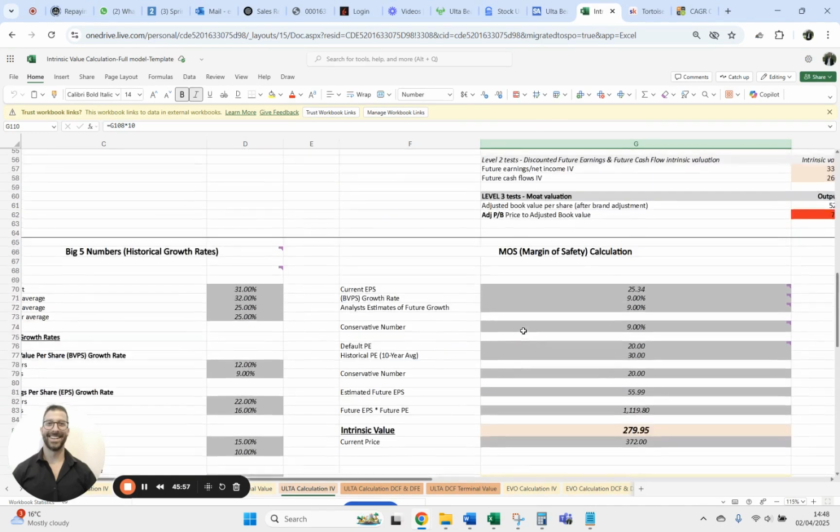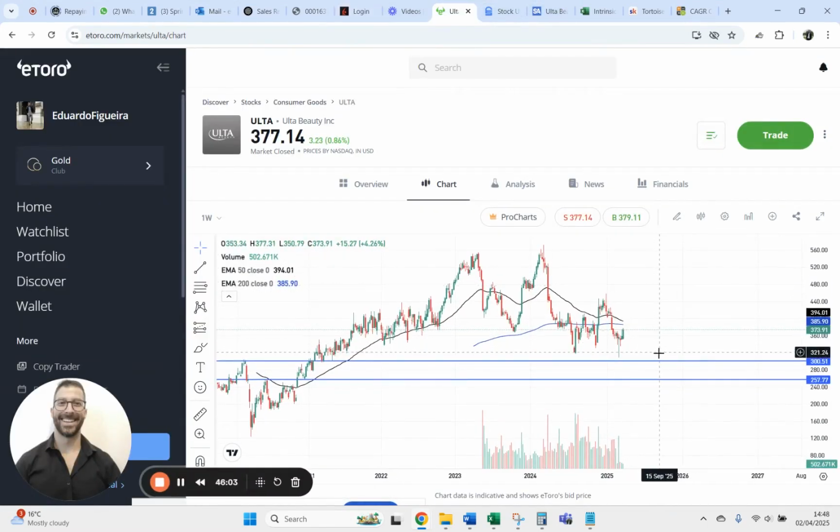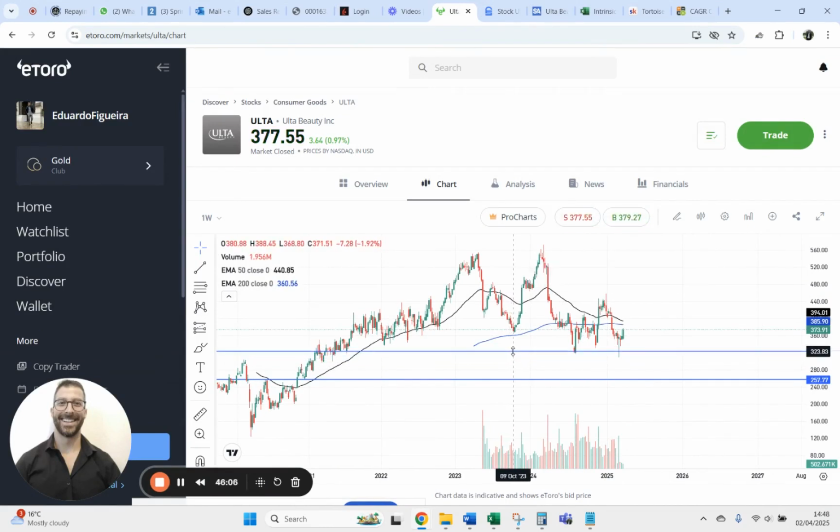So I did the math, and as you know, I paid around 300. It's not here, but I paid a bit more, $324 per share instead of around $300. But because it's not a big difference, and you can see that that coincided with this dip that we see right here, right? So I bought here hoping to buy more on the way back down, but the stock shot up immediately after earnings because they beat on both earnings and revenue expectations, even though comparable sales declined and so forth.